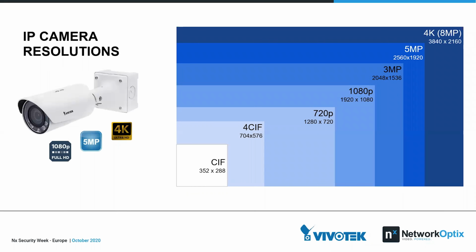So usually you have in the market a lot of resolutions available. From CIF, for those who used analog cameras before, it's a very low resolution, 352 by 288, up to 4K resolution. Currently on the IP camera market, what you will see the most often is 2 megapixel, 5 megapixel, and 4K. 2 and 5 are the main ones. A few years ago, you had 3 and 4, but currently the 5 megapixel sensors are better with more megapixels and cheaper. So at the end right now, it's more 2 and 5 megapixels that you will see more often.